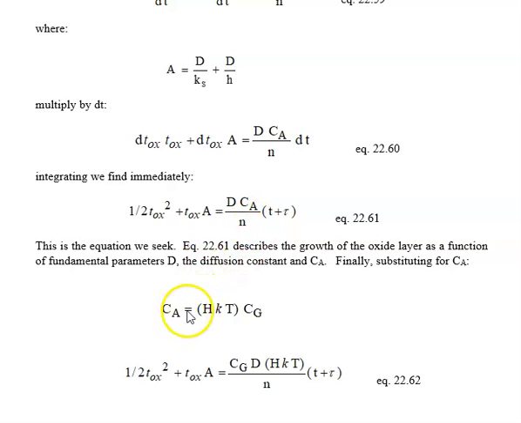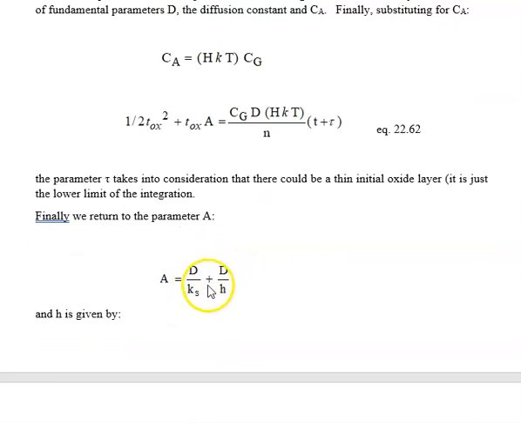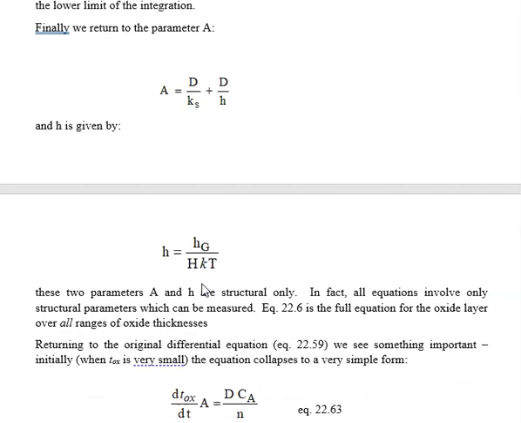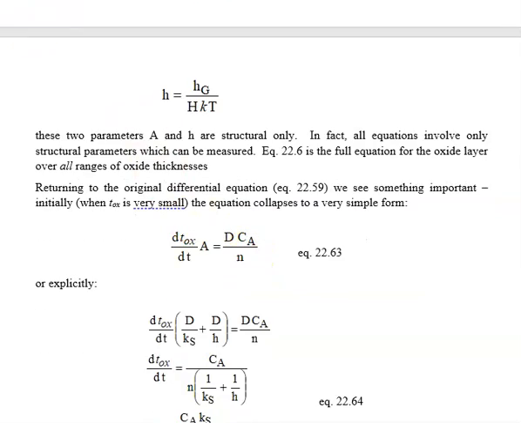So now I don't have to, but I can substitute in for any constants which I don't know, namely A and Ca. And notice that Ca, again, only involves structural constants and temperature and the initial partial pressure of the oxygen in the ambient atmosphere. So I can do that, and then of course I can substitute in for the parameter A, and also, if I want, I can substitute parameter H, which also involves only structural constants. This Hg involves the diffusion through the stagnant layer. H is Henry's constant. So everything is structural only.